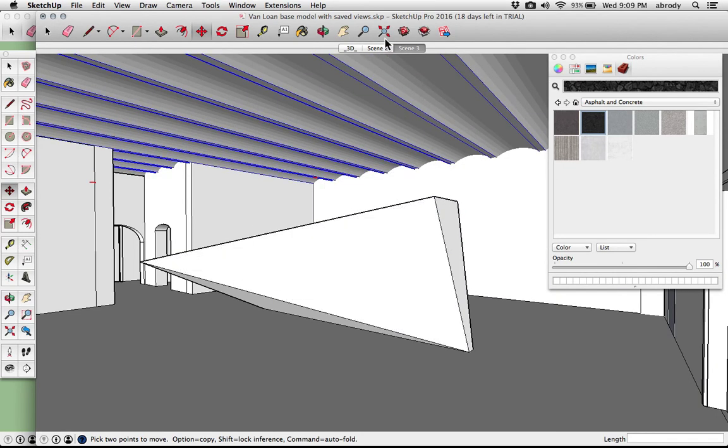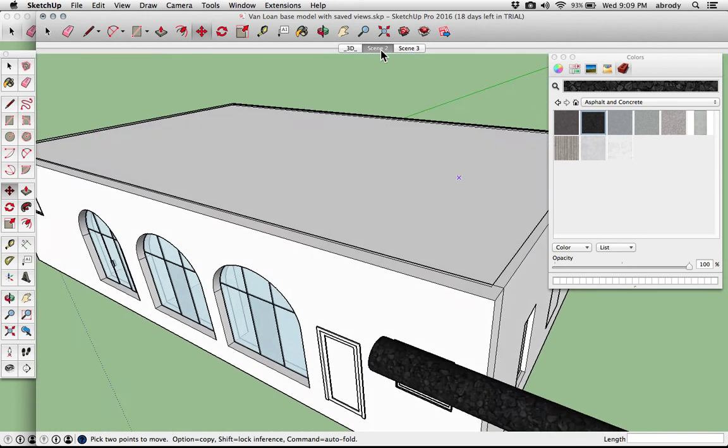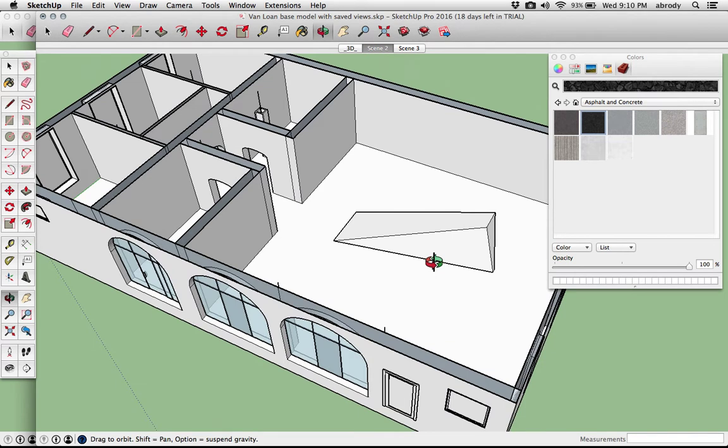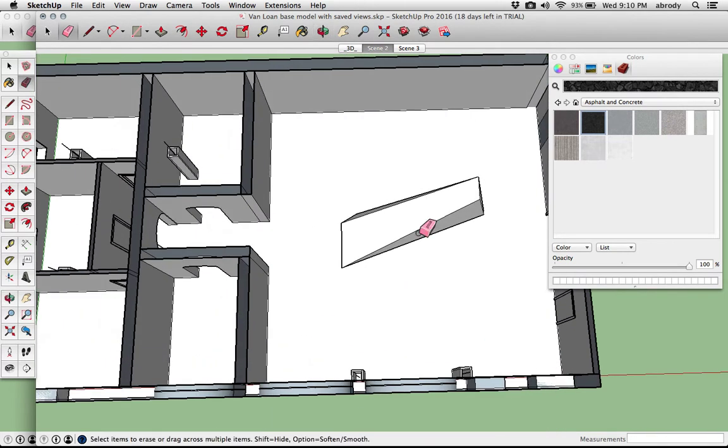Now, one thing I've been doing is switching back and forth between these interior and exterior views. It's really important in SketchUp to have these saved views. It's very challenging to make these view changes in the middle of an edit.